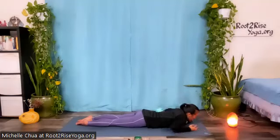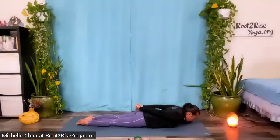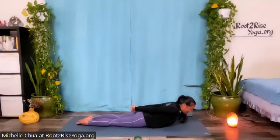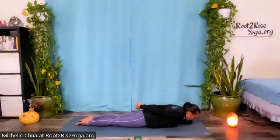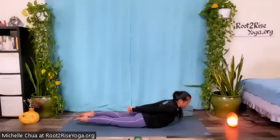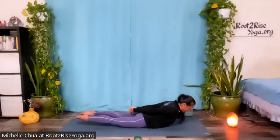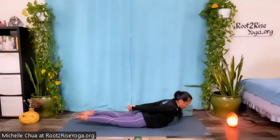As you press your feet into the ground, draw your shoulders back, lifting your chest. Gently lift your head, looking down ahead of you to lengthen the back of the neck. Count 5 breaths or so before you lower to rest. As you're here, if your lower back feels okay with it, lift your feet too and keep your legs straight. Try to relax the shoulders down away from the neck. Baddha Shalabhasana, bound locust pose.